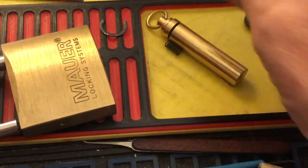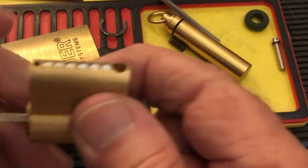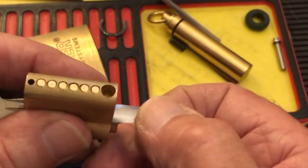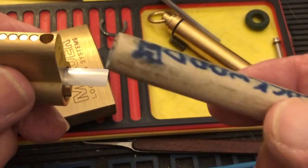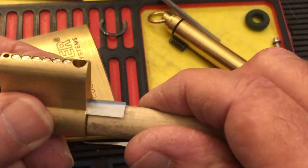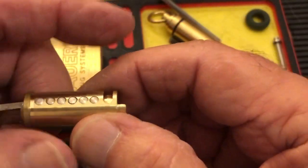I'm going to find a shim. This has one of those cores like the Dorma — or maybe not like the Dorma, I can't remember. What I want to do is put my key pins over here because I want to clear all the little cutouts for that retaining pin. It's tight — you can get a shim in there, but you're not going to get your standard size follower in there, so I use this one I've made up for Lockwood cylinder locks. They're just a bit smaller and you can't get a shim and the follower through, and I always like to use a shim so that makes it safe.